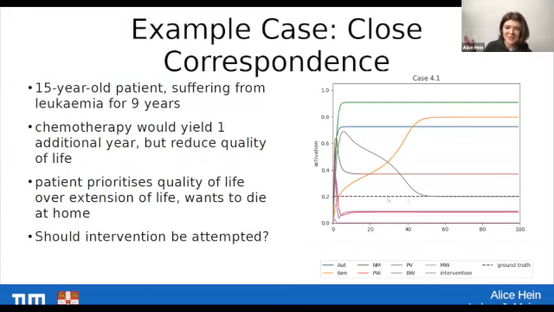So correct is always, you can debate it in this kind of domain, but this is what our expert said. So you see here that the gray line begins rising, because obviously this intervention, chemotherapy, would increase the lifespan of this patient, and that's normally a good thing. But the beneficence, which is the orange line, is actually not very high if you do that, because it leads to a year of suffering basically for the patient.